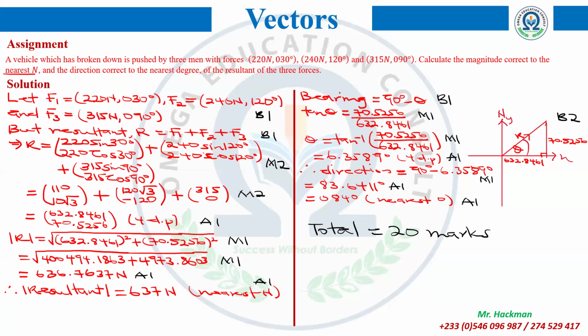There is a required approximation that you are supposed to take your answer to for the magnitude, and the direction correct to the nearest degree. So you underline this as well. There is a required approximation for the direction that you are asked to find of the resultant of the 3 forces. As usual, you can see that the forces that we have here didn't come with names.